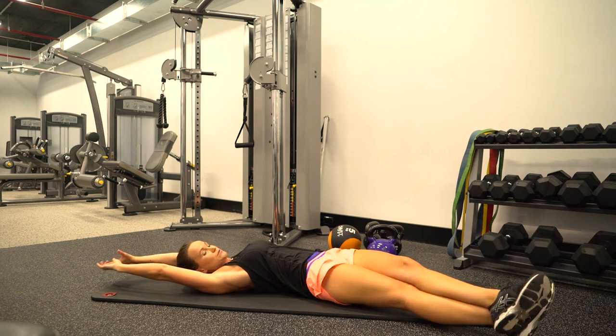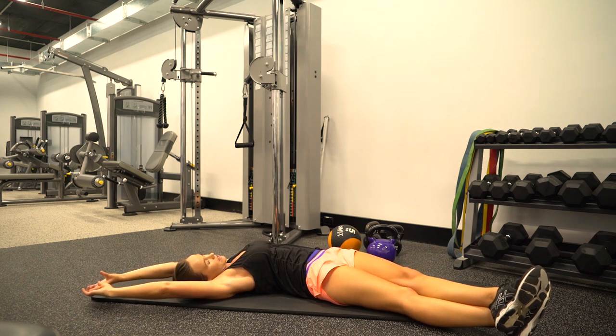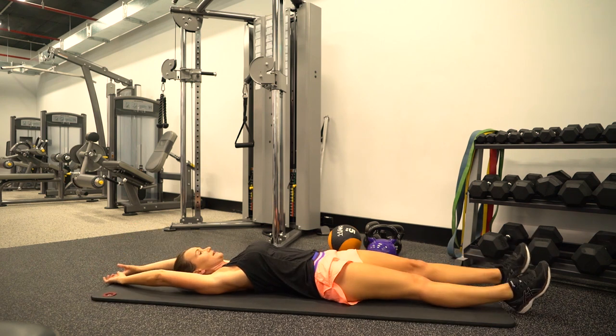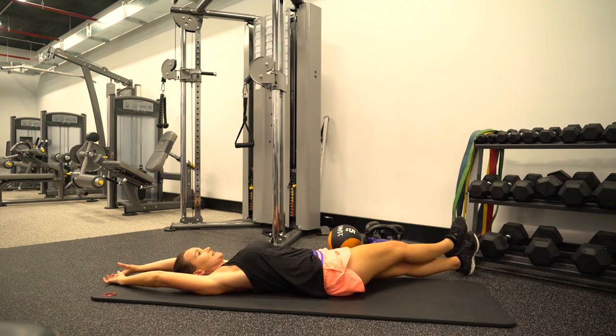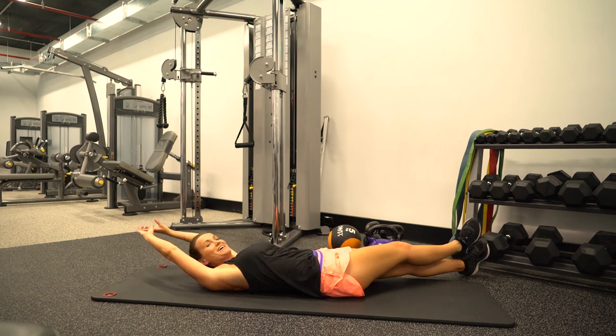And take the legs all the way around to the right. Take the arms up and over to the right, making a C shape of your body. Just enjoying this break for a minute here. Back to center. Take the legs across to the left, and the body up and across to the left. I'm enjoying this so much right now.